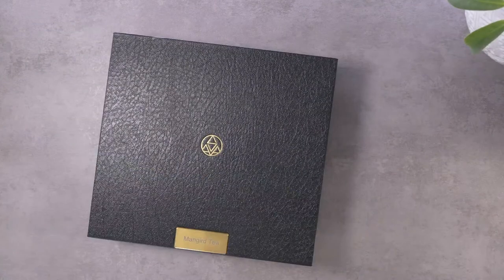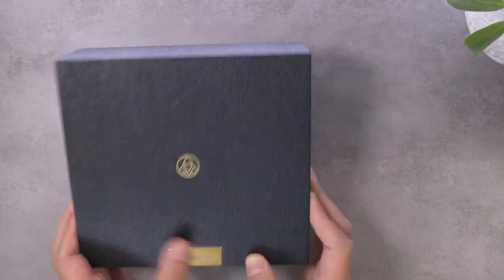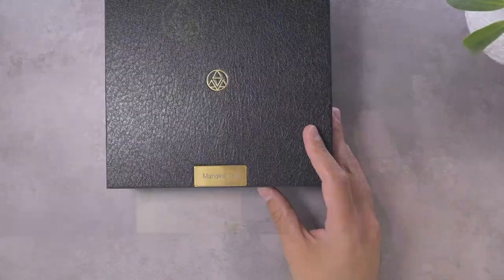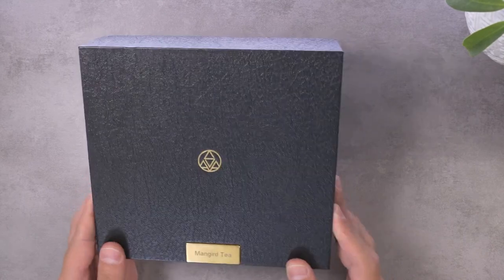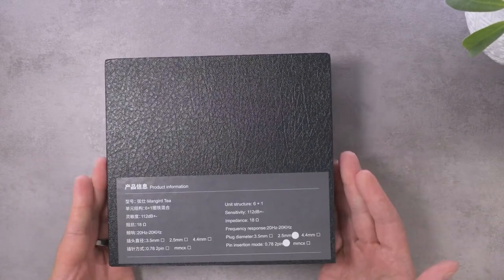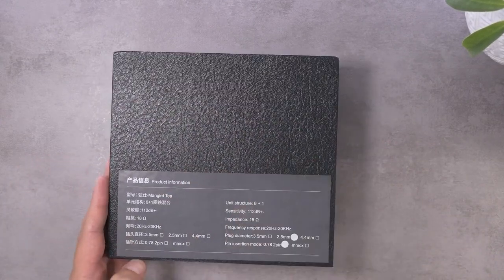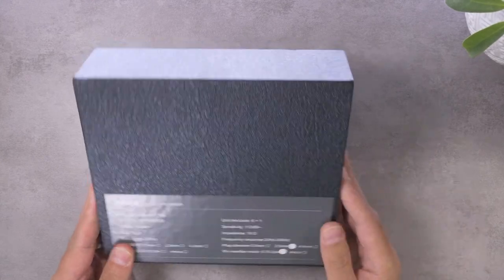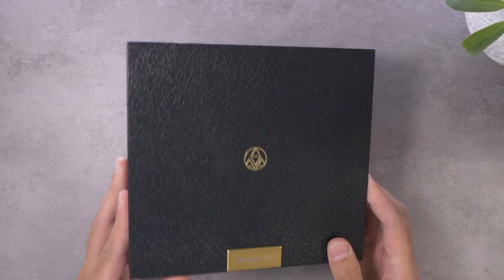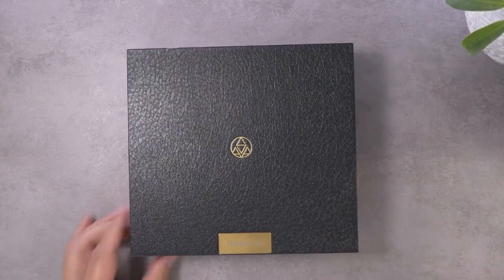And then finally, our fifth IEM that we're going to unbox here. This is one that people ask me about all the time. You can probably see the name on the bottom of the box, but this is the Mangird Tea. This is probably one of the most requested IEMs people want me to compare things to. This is around $300, and again via Linsoul Audio. I haven't before now had a chance to really take a look at this myself, unbox it, and listen to it, so hopefully we'll be able to address that now.